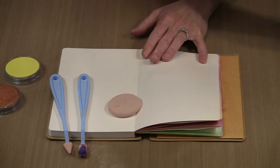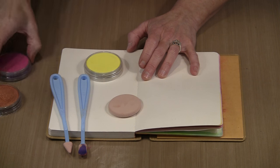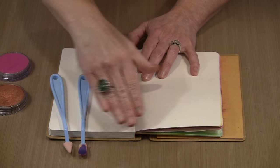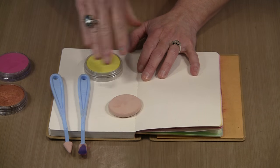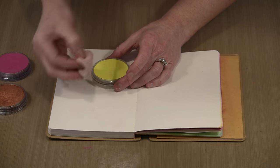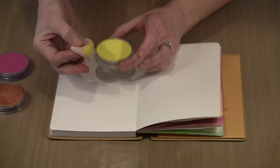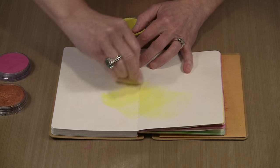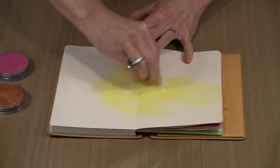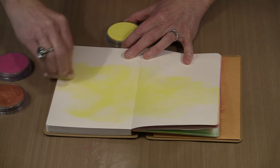I'm not going to use my fingers — Pan Pastels don't work really well with your fingers. I have hansa yellow, this is magenta, and this is one of the metallic colors — copper. I'm going to start with yellow in the center, blend out to the magenta along the outside border area, and then bring in some copper just because I like metallic. I find it easier to fold up the sponge so I'm working with just a small part of it, and just very lightly stroke on this color. Only a couple of dabs across the pastel in the jar at a time — otherwise I find I get too much color and it's harder to control.